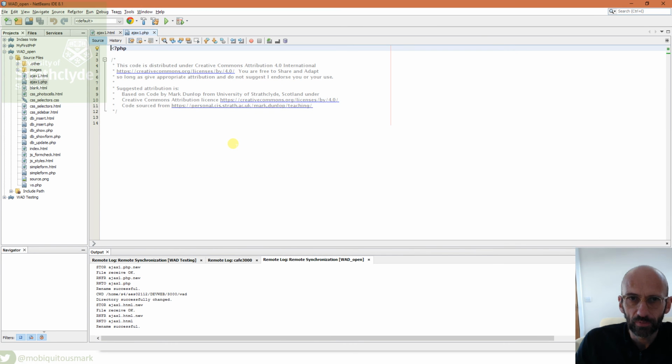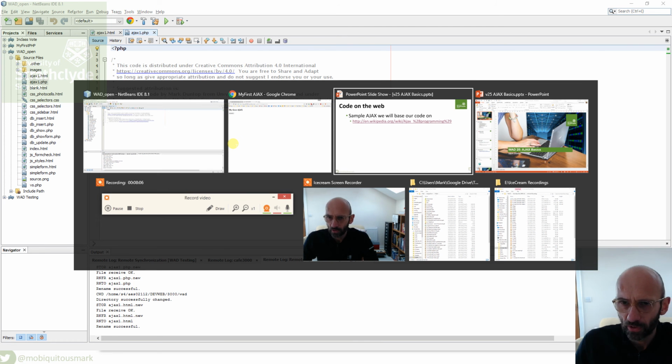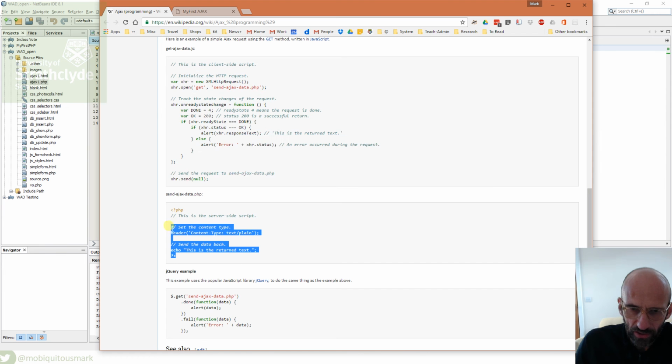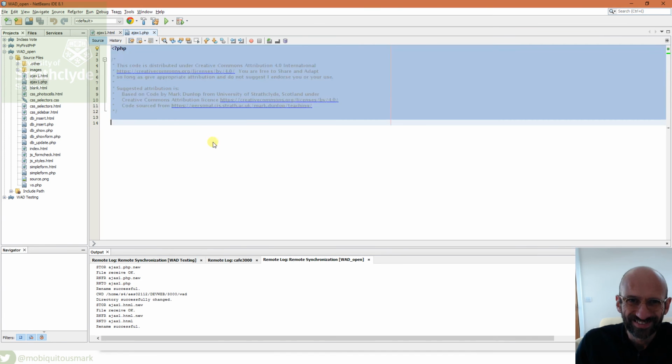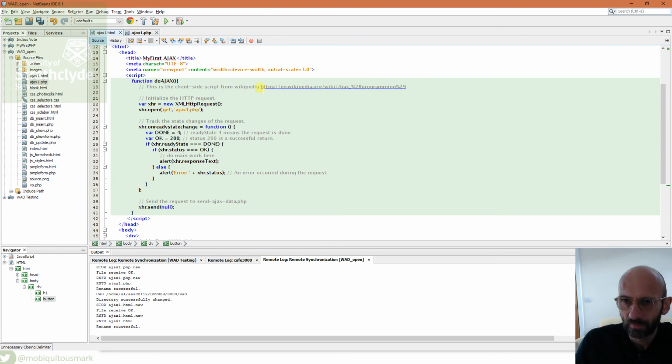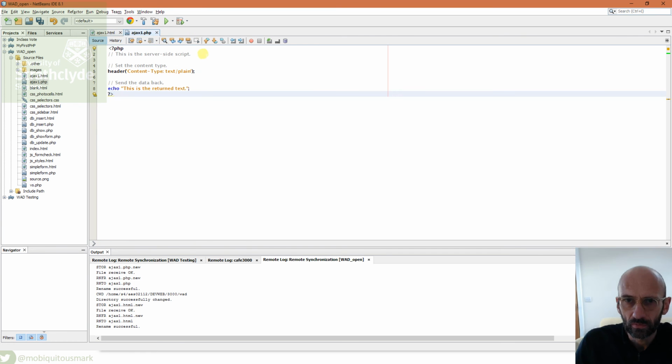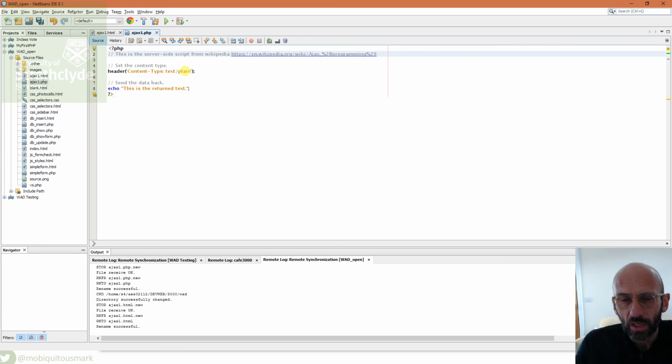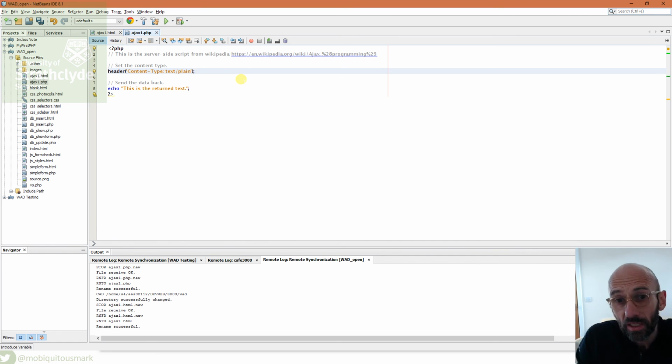Okay, so we need to write the child page. If we go back to Wikipedia, child content is typically very simple. And again, we should attribute that. Okay, the first line here is you set the content type. This affects the transfer, so I'm saying it's a plain text document. That's a normal response from an Ajax call. Normally it's text you're sending. If you remember, there are still hangovers of different operating systems treating carriage returns differently.